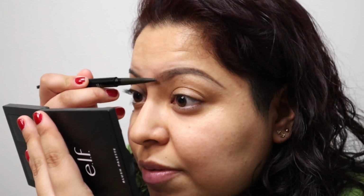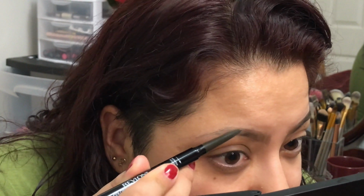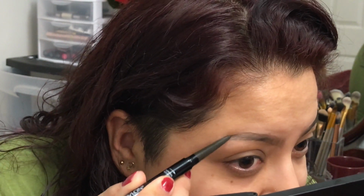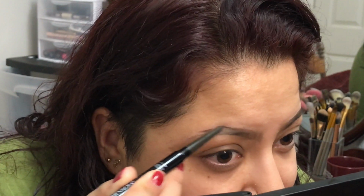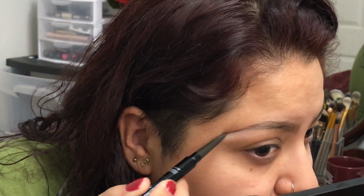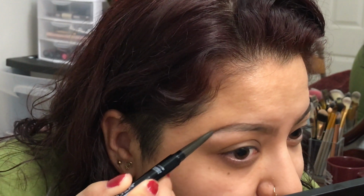As you can see, now that I added the other eyebrow, I can kind of see how they're supposed to be lined up. So I go back and forth on my eyebrows, girl, quite a bit before the final look. So now I'm just connecting the eyebrow and drawing where my natural eyebrow would lie if I had one. And I'm just going a little bit more heavy-handed than what I would with the natural eyebrow. Again, quit being yourself, girl. And I'm just drawing my tail, because I rarely have a tail.